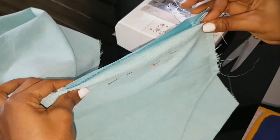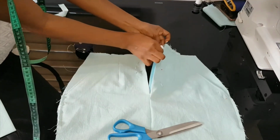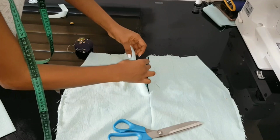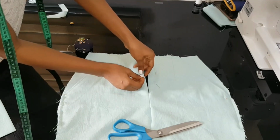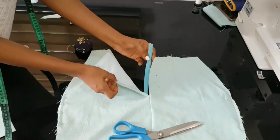So when you press it down, you'll see that your zipper teeth are already hidden in the fly. Then I'm going to open my zip and place the folded edge of the other side of my pants along the zipper teeth, and then I'm going to sew that down as well.